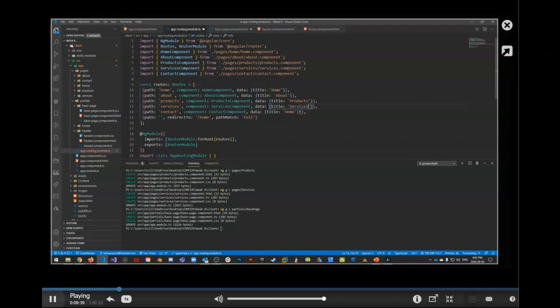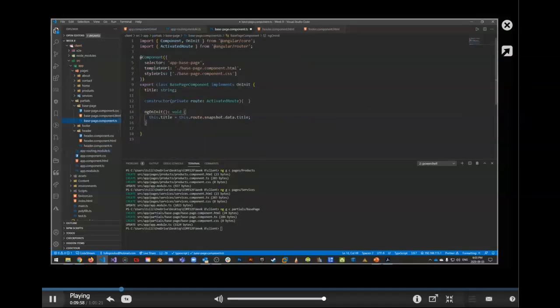Products, services, that'll be okay. And contact. There we go. So that's the title. That's going to come in from here, so it comes from here, and it goes into our base component. And what did I mess up? It goes into our base component, and our base component receives the title and assigns it to this title object, this one.